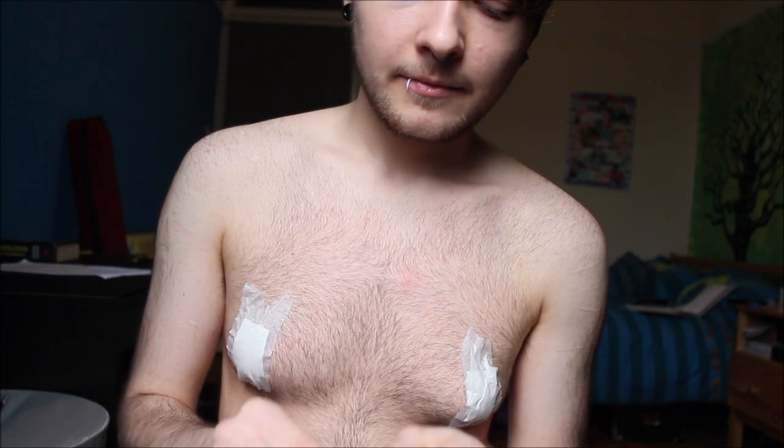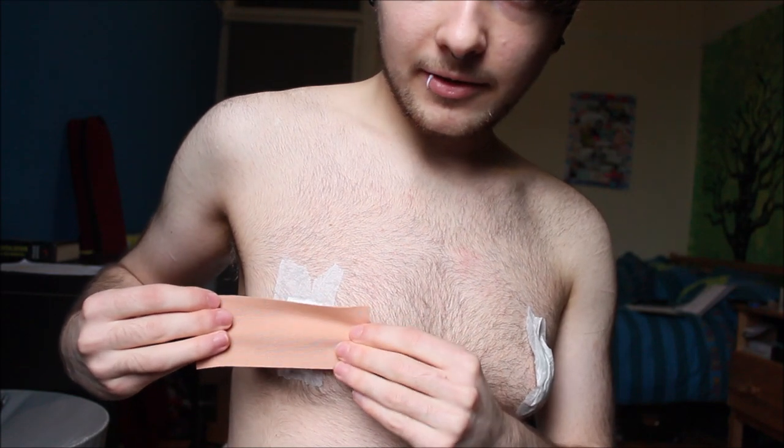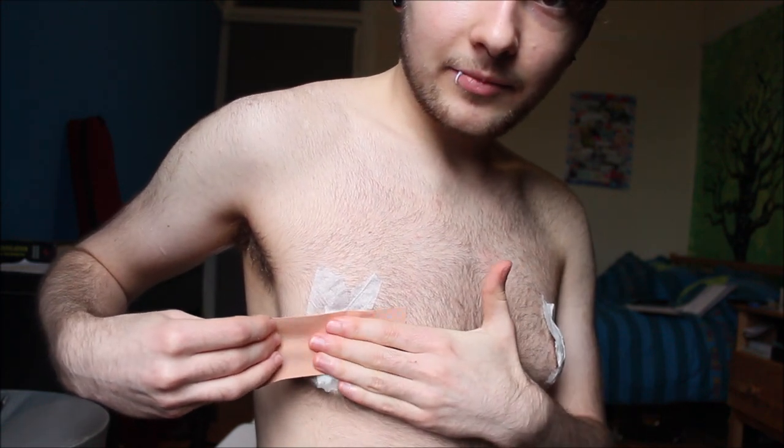So firstly I'm gonna take this two-and-a-half square piece. It's a bit tricky to take it off. What I do is I go a little bit in from where I've put the tape to cover my nipples, so it doesn't stick to that tape — because that would hurt so bad. I've got that on just there, then I press it down to where I want it to be flat and pull it around, not too tight, and tape it there so it's just secure. This isn't gonna look flat yet — it'll look kind of like pec muscles under your shirt, which is pretty cool. I'm gonna do the same on the other side.